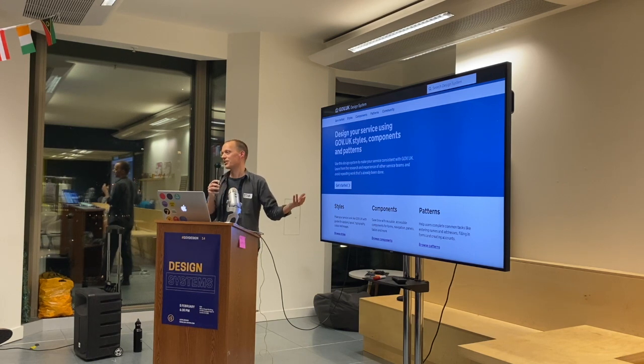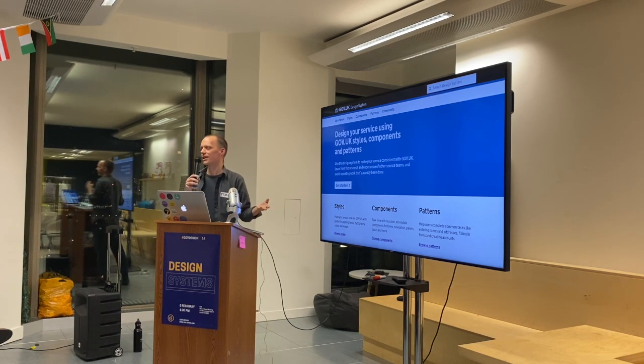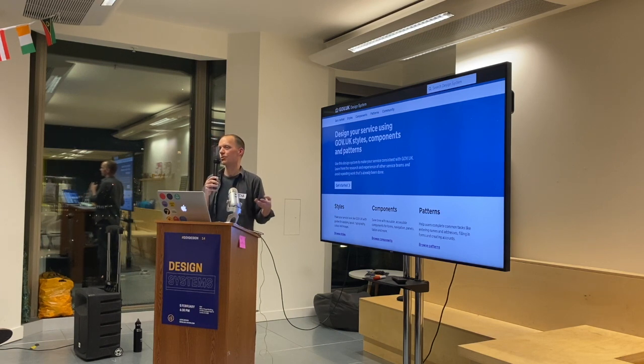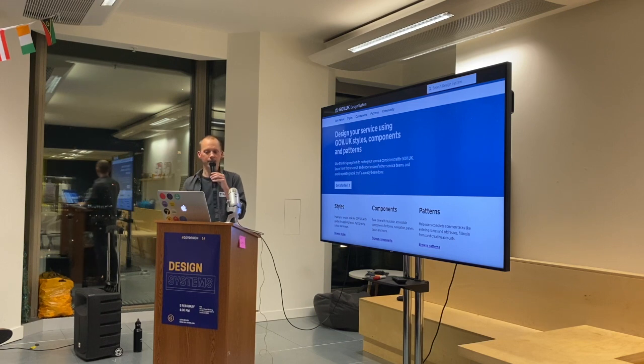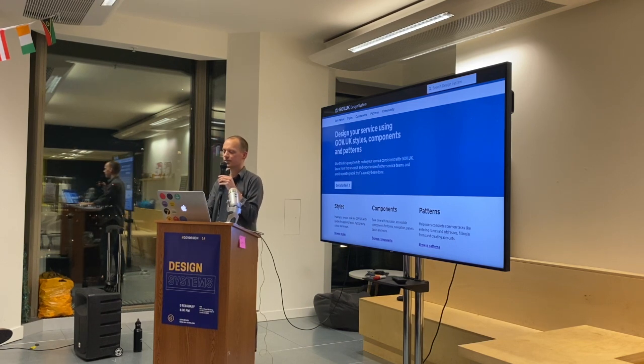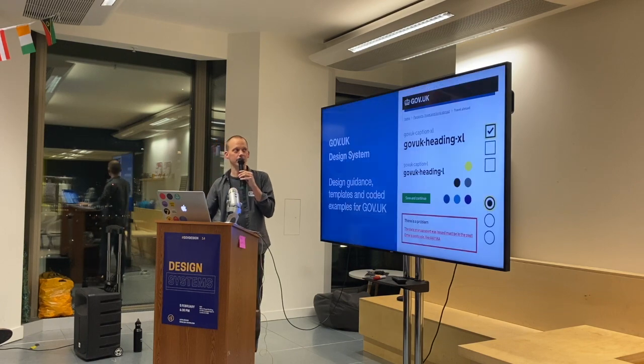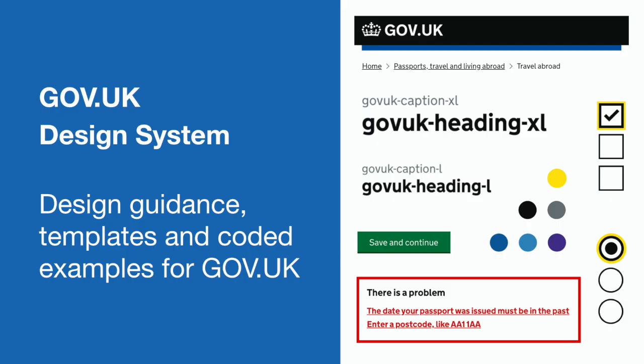And so our big challenge is how do we let them all work together at the pace that they need to, but all produce something that's consistent and feels like a single user experience. So that's what the design system is intended to help with. Under the hood, it's a suite of 3 different products. So you've got the design system itself, which is the website that has the guidance and the code that you can copy and paste, and the templates and so on.